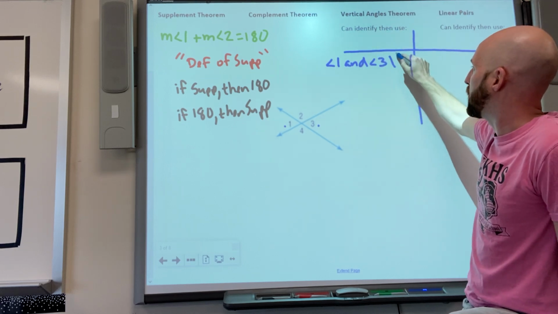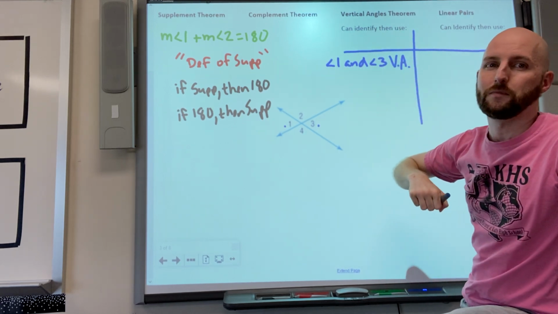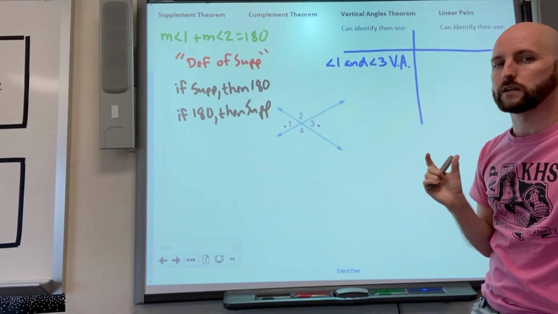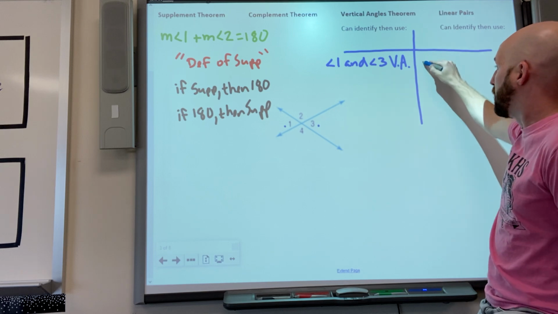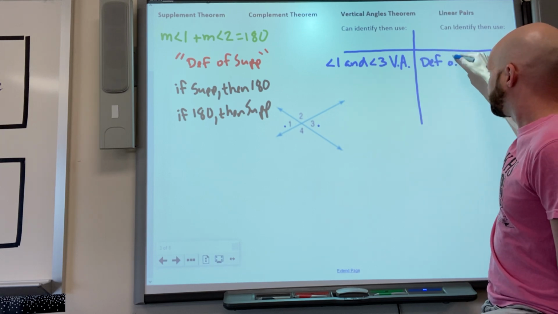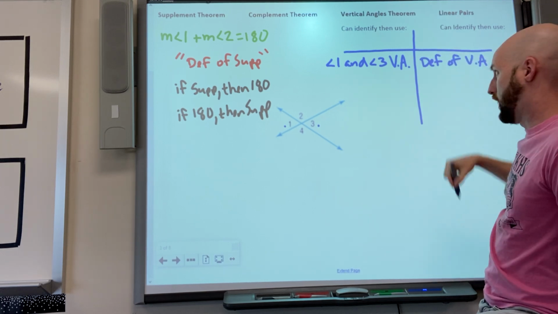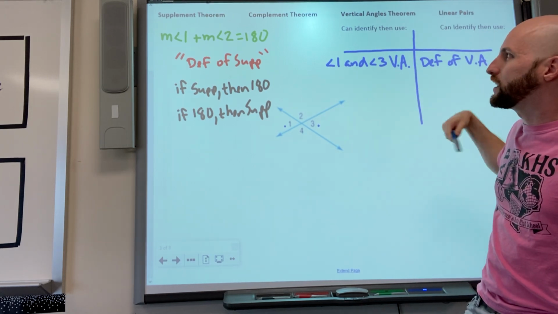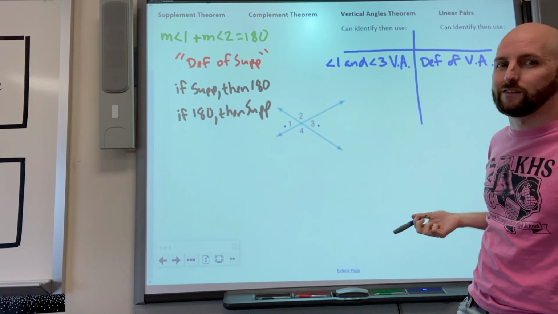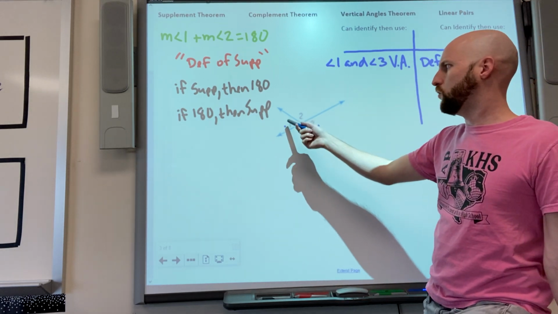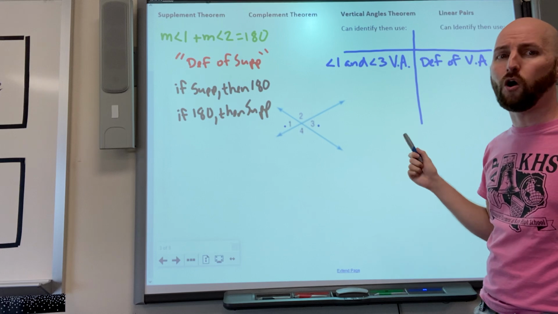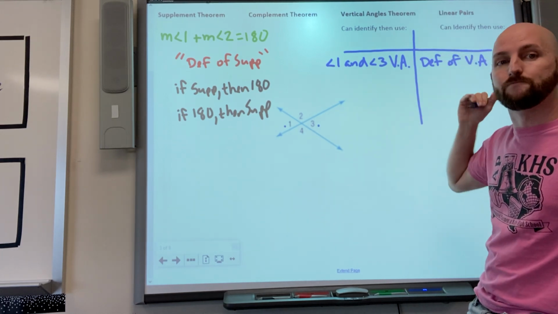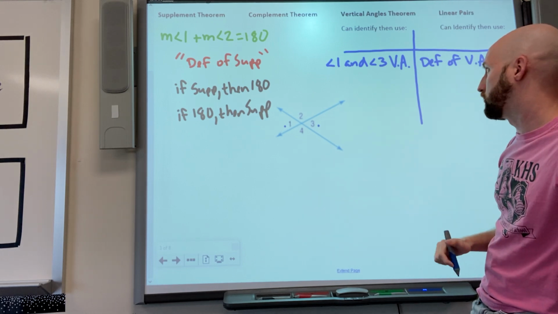I usually shortcut things. So vertical angle, I write VA. If you see me write right angle, like RA, or linear pair, LP, I'll do that a lot, so just watch out for those. And this is when you definitely will just say definition of a vertical angle. When I see something like this, it's going to be definition of. I really can't think of a good if-then statement for this that doesn't involve something like, if the angles are across from each other, then they're called vertical angles. This is a great definition of, so I'm always going to write definition of vertical angle for that.